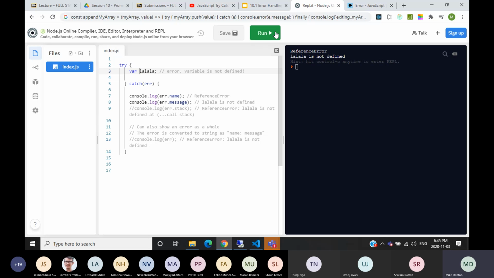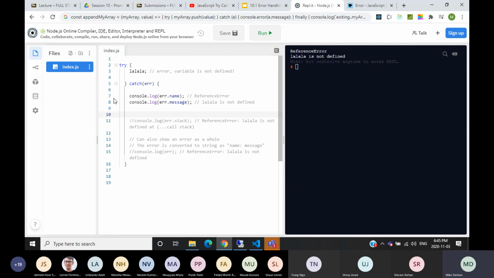I say, okay, well, I just need to go and define this variable, right? What would be proper syntax like that? Now my error has gone away because I actually defined it. If I have no definition, then it's just sitting there. It doesn't know what to do with it, right? If, however, I want to look at the stack only, then I can control that inside of that error object. There is a key value pair, and one of the key value pairs would be stack, right? If I use dot, you can see in my IntelliSense, what happened to my IntelliSense? It was there a minute ago. But anyhow, you'll see name, message, stack.